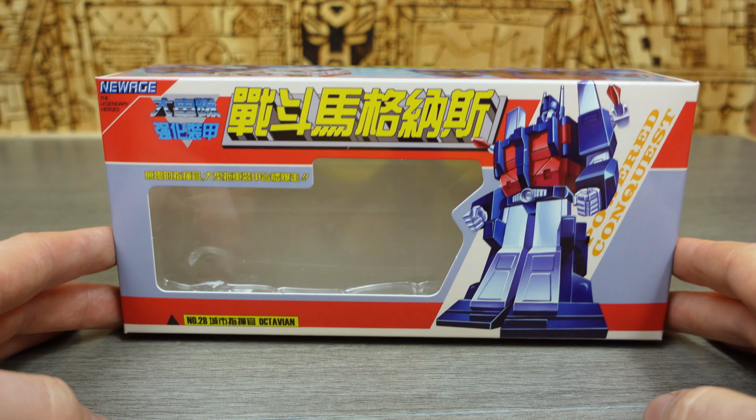Full 360 where you need it, and then the legs will go all the way out, all the way down, all the way to the front if you move the hip skirts, and all the way down to the back. Nice overextension here on the knee as well, and then the feet will overextend as well, so you get all the toe articulation that you want, and you get some swivel on the thigh. So all in all, this dude will articulate and pose pretty much however you want.